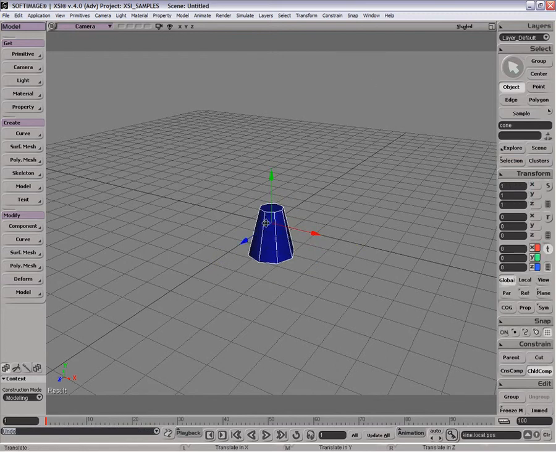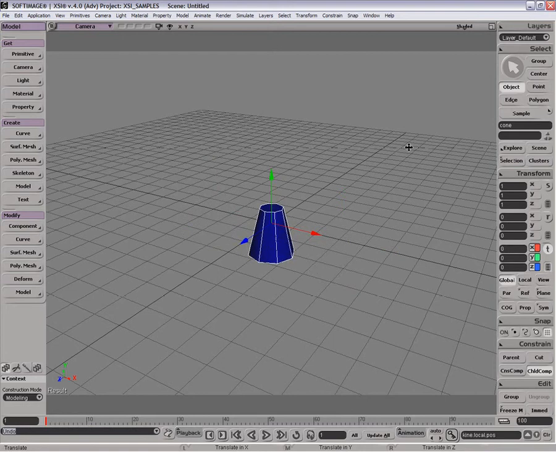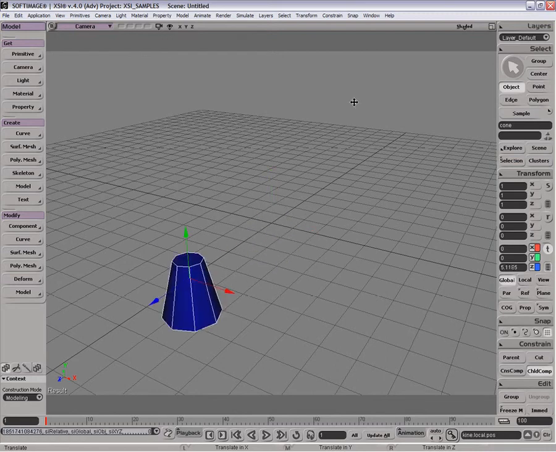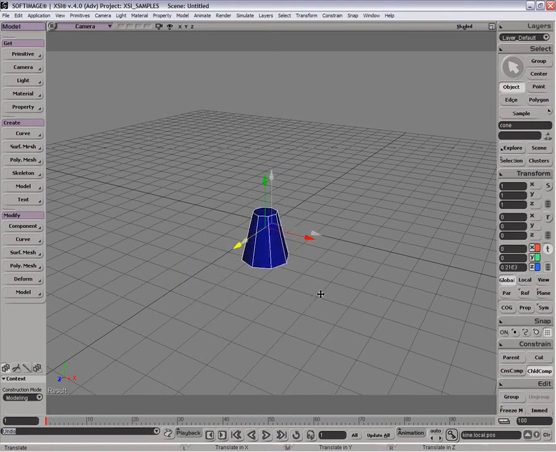Okay, so now the actual procedure of working with this is very, very simple. It's a drag from left to right to increase the value, right to left to decrease the value, down up to increase the value, up down to decrease the value. Now this is fine for X and Y, but the problem arises with the Z axis, simply because if I drag up it increases the value, and if I drag right it increases the value, which means that it's actually moving opposite the mouse cursor.